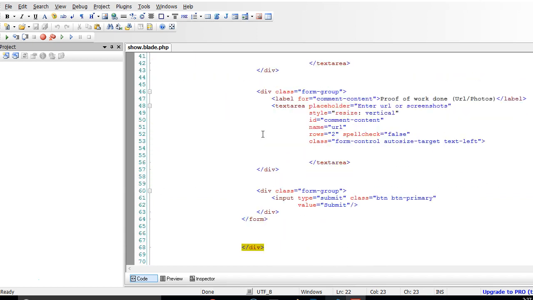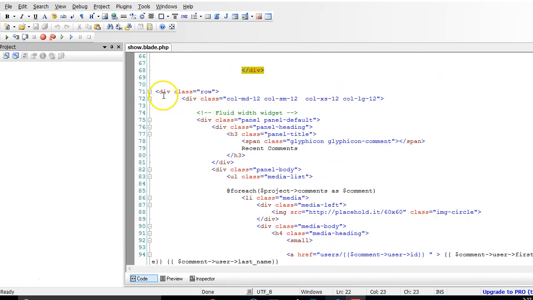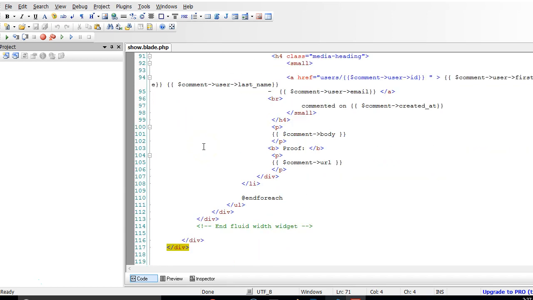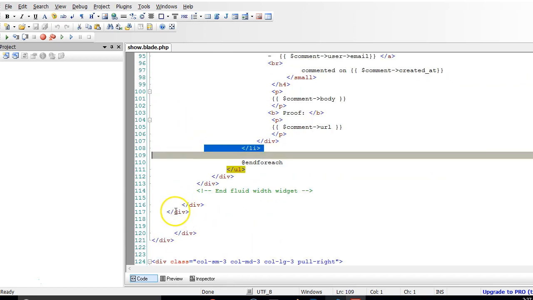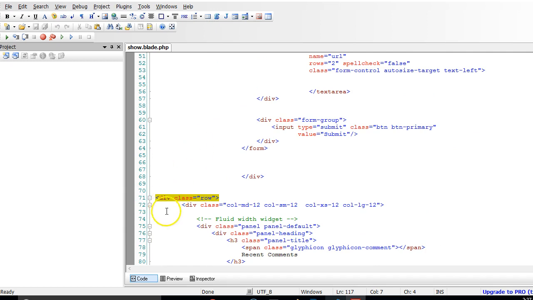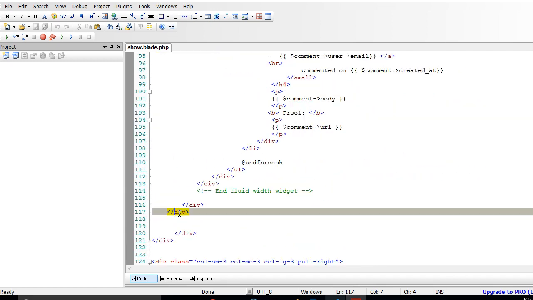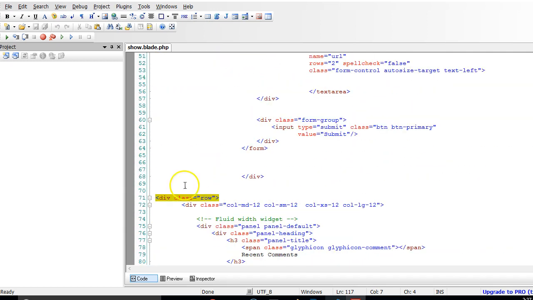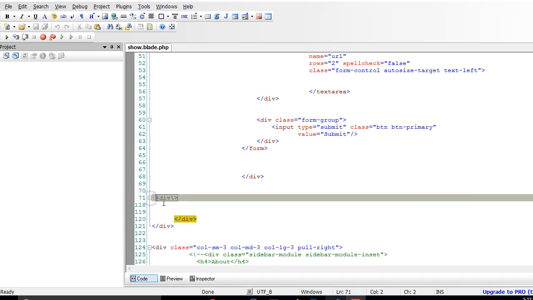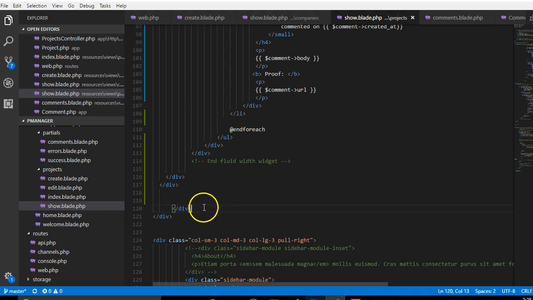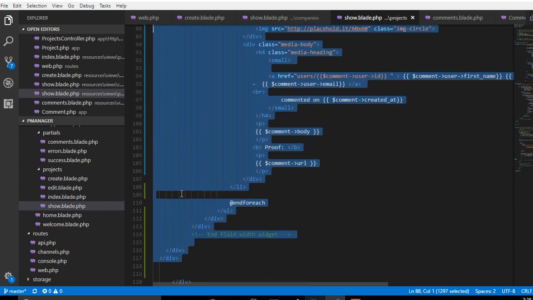And if you scroll down, we'll get to the point we want. If I click on it and scroll down, I'll see exactly the coloring where it stops. Look at it. The row stops exactly here. So I know exactly what to copy. And the code folding is just amazing. If I click on it, it folds exactly what I need, so I can just copy it off. Alright, from what I can see, these two divs before this is where I need to stop. So if I go back to my code, these two divs is where I need to stop. So if I scroll up, I can copy here too.